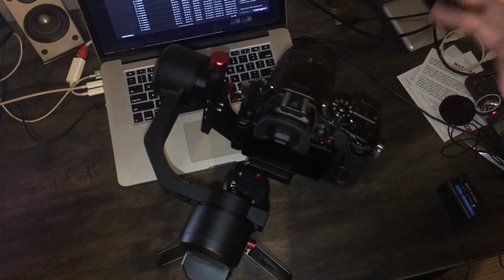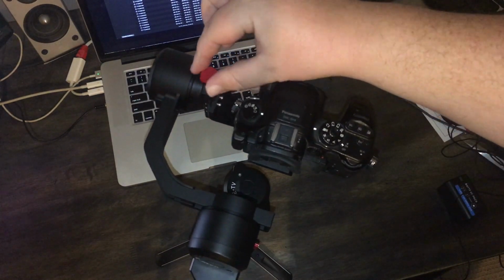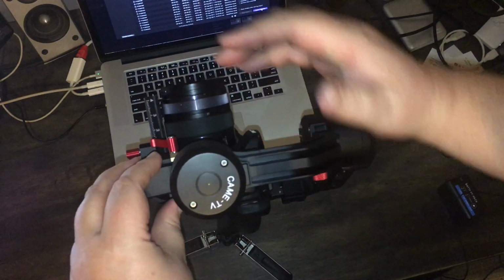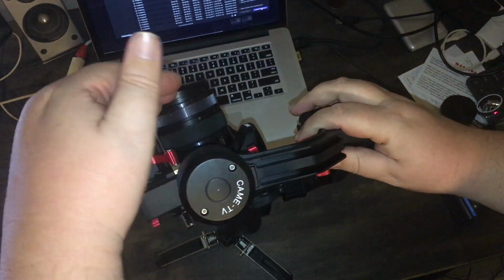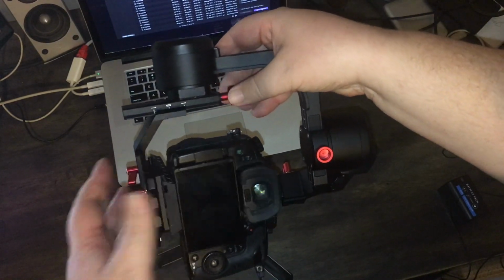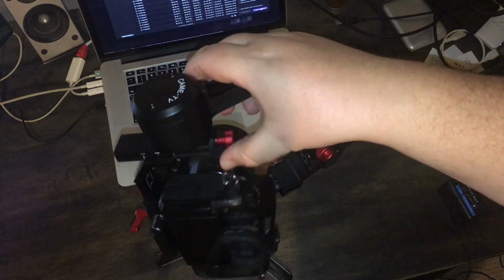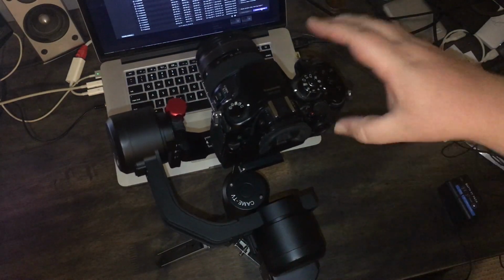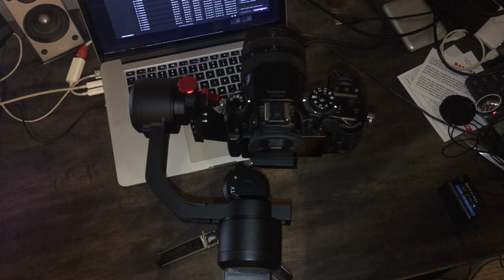Well, everyone says that you've got to adjust this thing, bring the camera up higher so that the camera is above your axis here. The problem is, this thing is at its max. Can't go any higher than this. It just will not go any higher. So I'm not sure how to fix that. I know this gimbal is actually brand new on the market. I would probably say I'll be one of the first people to get them. I've only seen one other unboxing online so far, and whether or not there's an issue with the manufacturing, I don't know. So anyway, I'll keep you posted on how that goes.